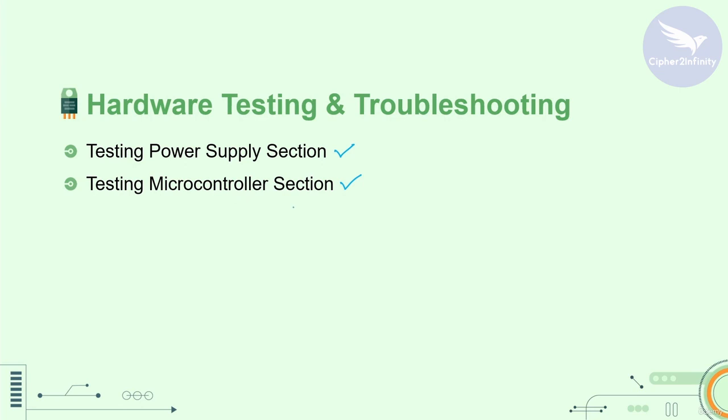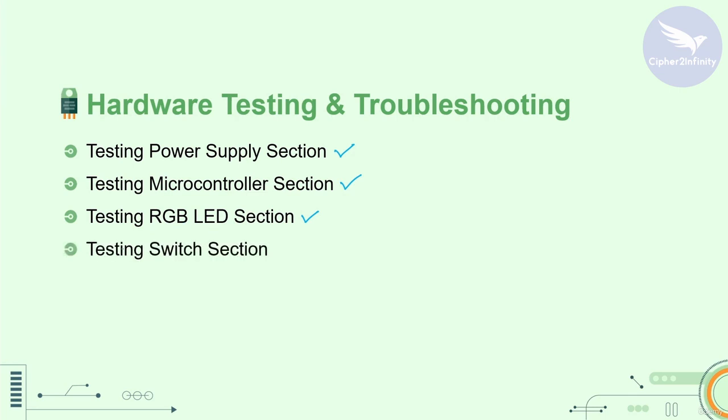Okay. Then the next video is about testing the RGB LED section. So again, in this video, I'm going to show you how to test the RGB LED. We are going to program the controller with a code which will actually control the RGB LED. And from that code or from that method, we are going to verify whether the RGB LED section is working properly or not. Okay. So that's how basically we are going to test this RGB LED section.